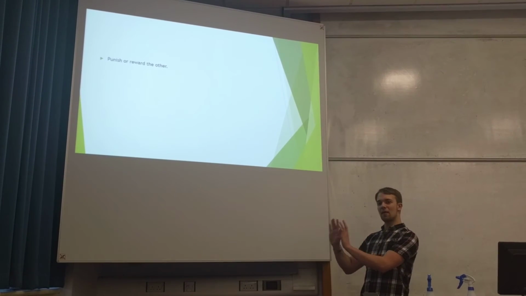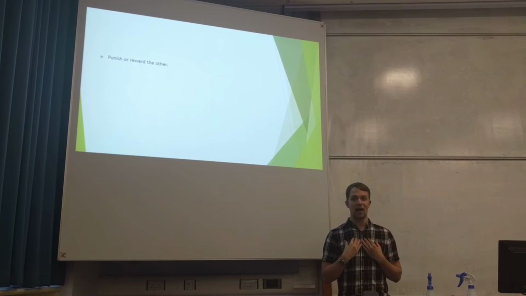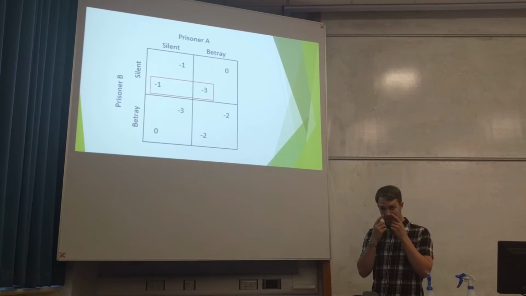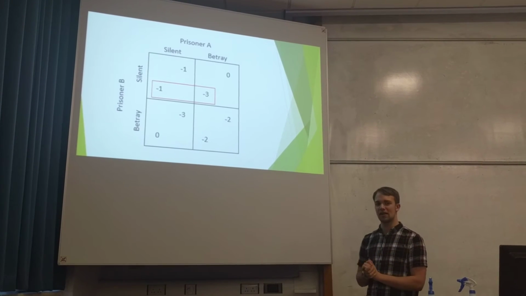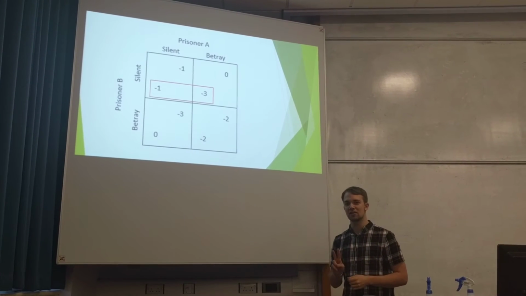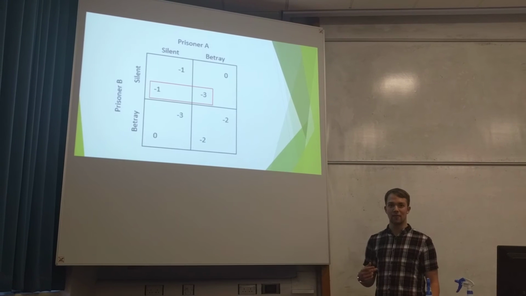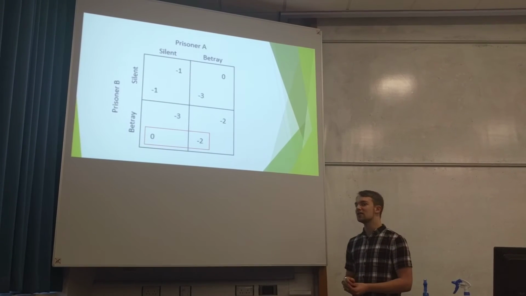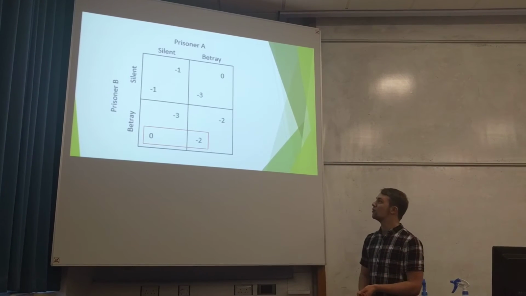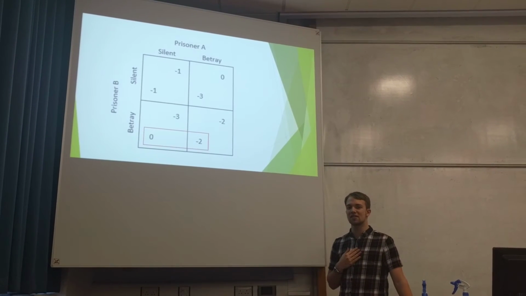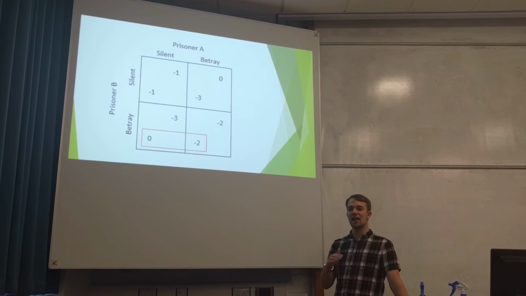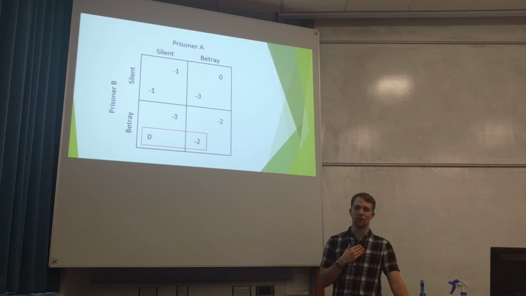Now, if I don't think about them for a moment, and I think about myself, and I act selfishly as prisoner B, these are the results. If I stay silent, then I'm risking either 1 year or 3 years in prison, which is an average of 2 years. However, if I choose to betray them, acting selfishly, I will suffer either 0 or 2 years in prison, which is only an average of 1 year. So acting selfishly on behalf of myself, I will serve a lower average number of years.